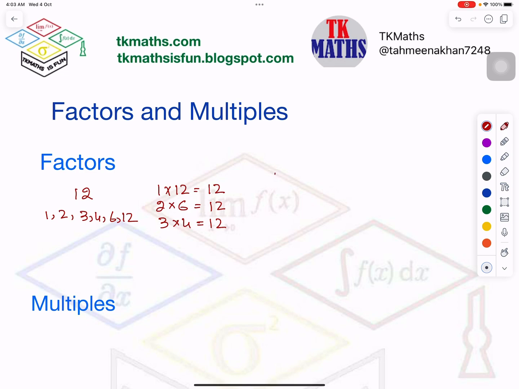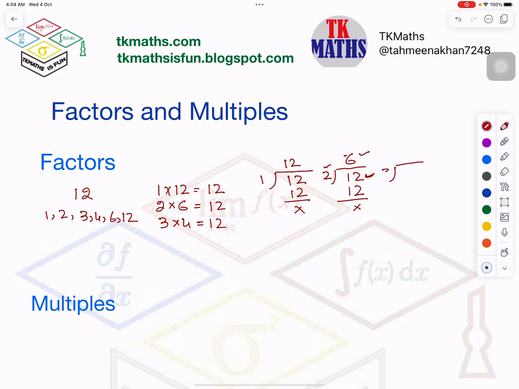Or in other words, I would say, what are the numbers which can divide 12 completely, right? So if I see, for example, 1 times 12 is 12, remainder is 0. I say, okay, which other number can divide 12 completely? And I say, okay, 2 times 6 is 12, no remainder. So when remainder is 0, number is divided completely. So these two numbers will be the factors of 12, divisor and quotient. This is called quotient, this is called divisor.